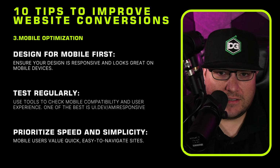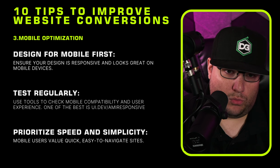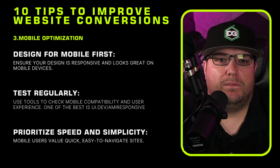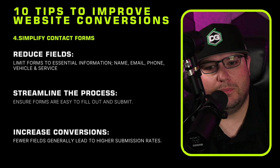Simplify these contact forms. Simplification of contact forms is one of the biggest things I see people get wrong. They add a bajillion questions to their contact form. And generally, when people are on your website, they're on it to be quick, get off, and go back to whatever they were doing. Even if they're not actively thinking about it, that's just how the brain works. Call it TikTok brain. And you want to take the time to make sure that your contact forms are simple.